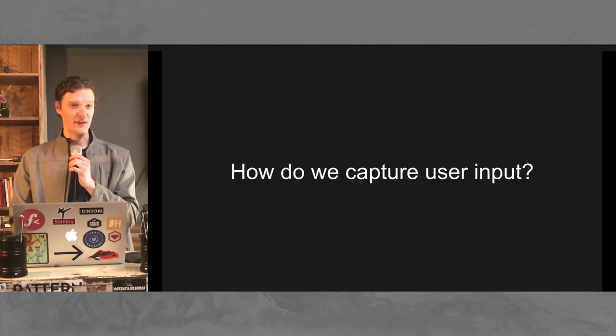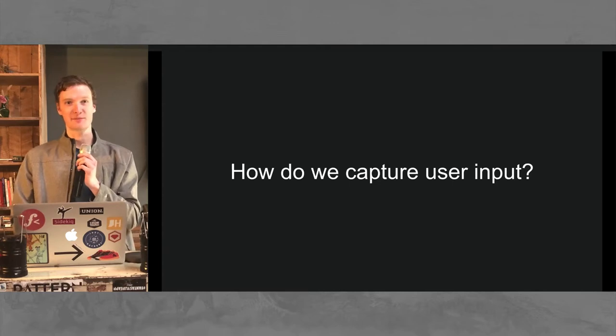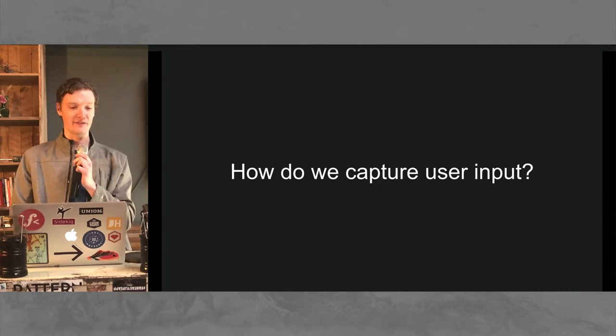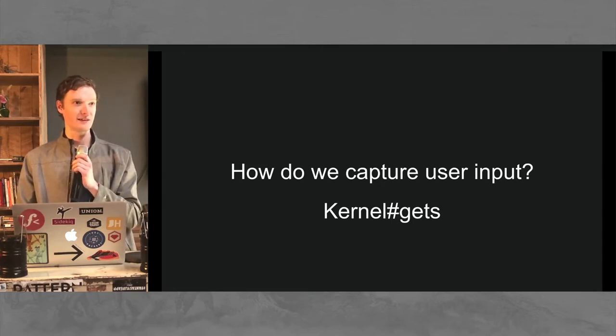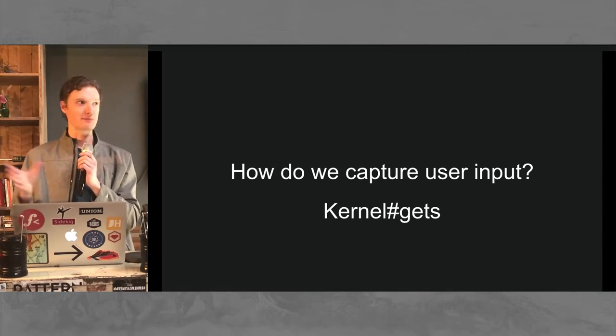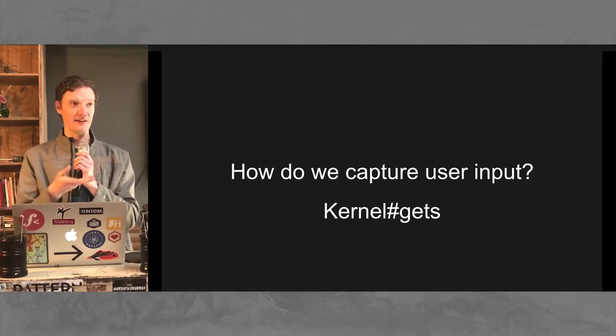So let's start off with how we capture user input. This is fairly trivial. They teach you this as the first thing in a computer science course, but it's basically something you never do in production applications, because you have better interfaces than a command line. It's just Kernel.gets, or just gets in Ruby. All it does is wait for the user to type something, and as soon as they press enter, it throws that into a string and makes it available to the program. You can assign that return value to a variable or whatever you want.